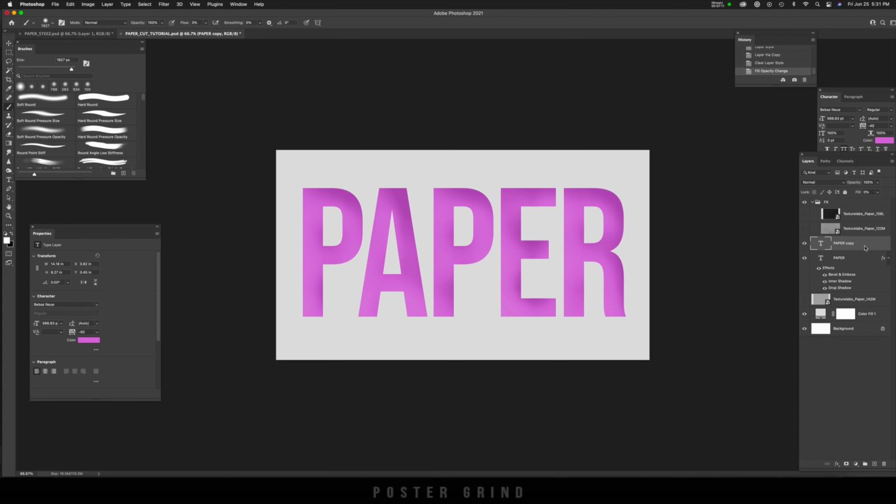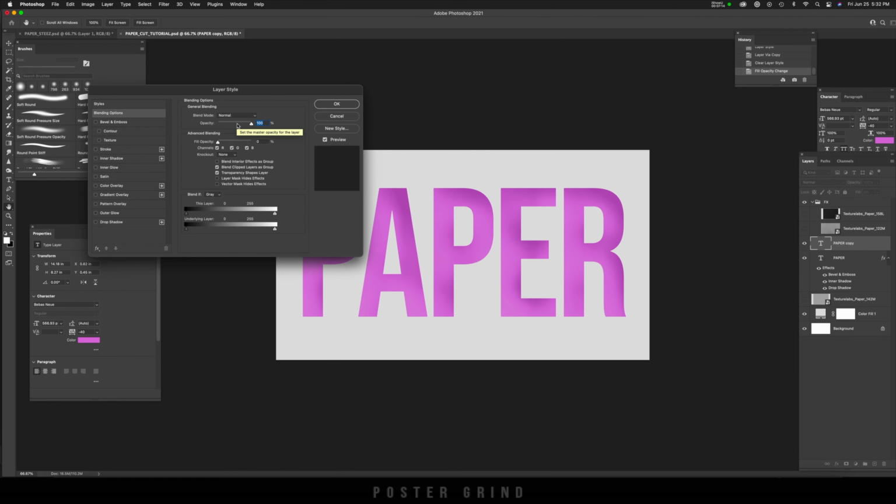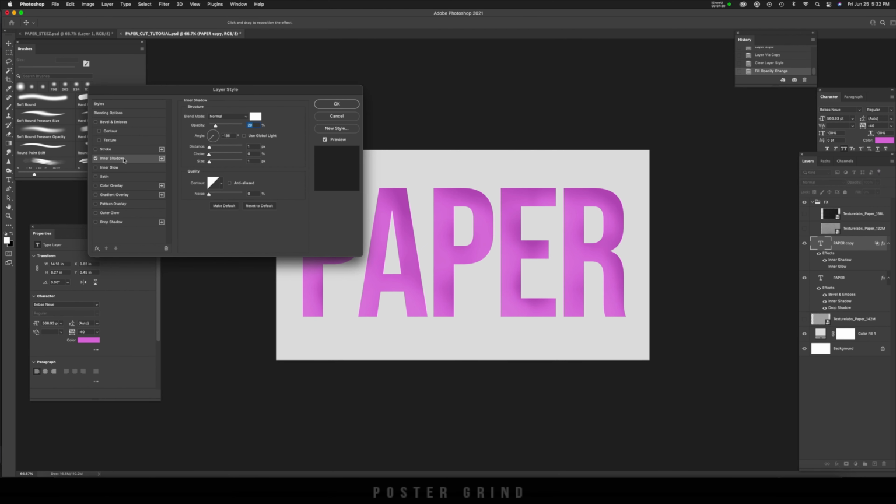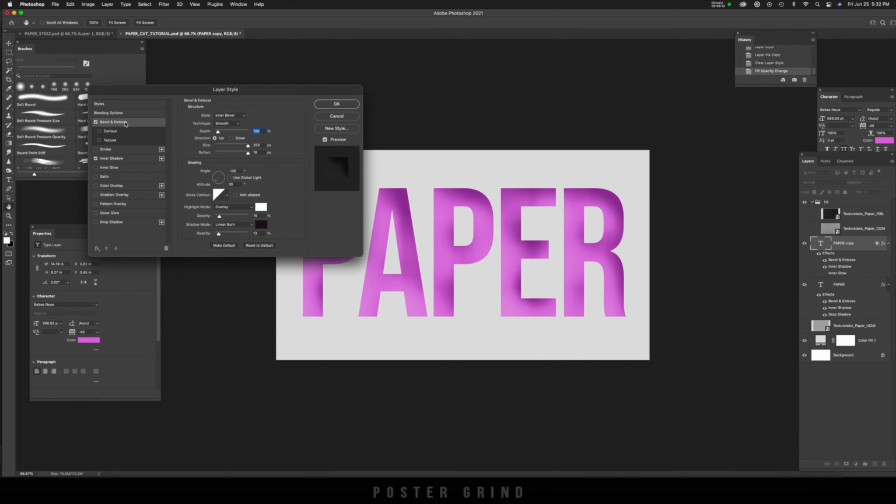And now we can double click and go to our layer styles. And on our layer styles, we got to uncheck blend clipped layers as group. And from here, we're going to go to inner shadow. And then our inner shadow blend mode is going to be overlay. And then we're going to keep the color at white. And we're going to put our opacity at 75%. And then on the global light, make sure that's unchecked still. And then we're using our same angle, -135, 1 pixel, 0% choke, 1 pixel on the size. And then we're cool. Now let's go back up to bevel and emboss.